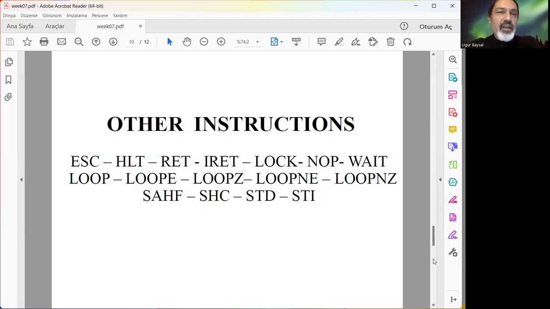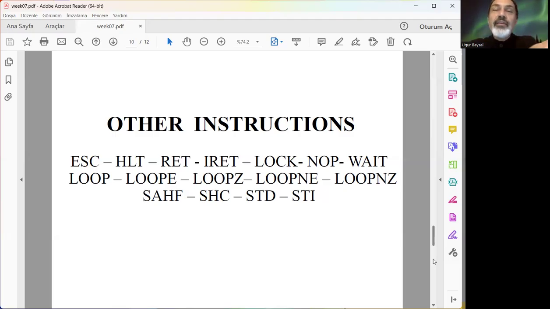Other instructions are as shown, like escape or hold, return from interrupt, temporarily stop or standby. NOP is no operation. Wait. Loop, we have seen it.